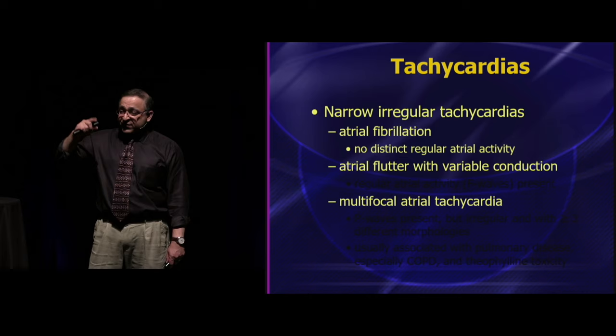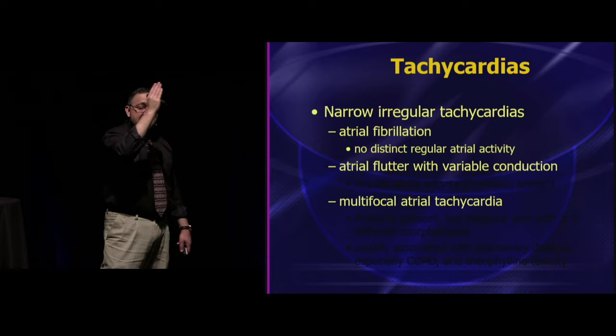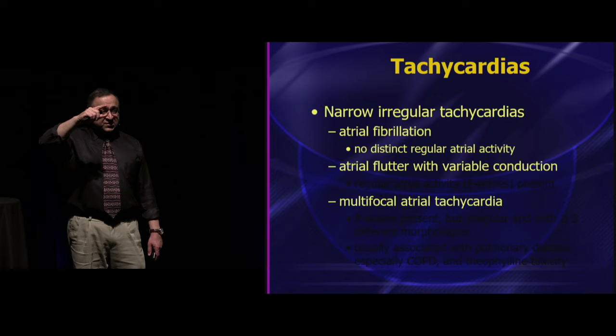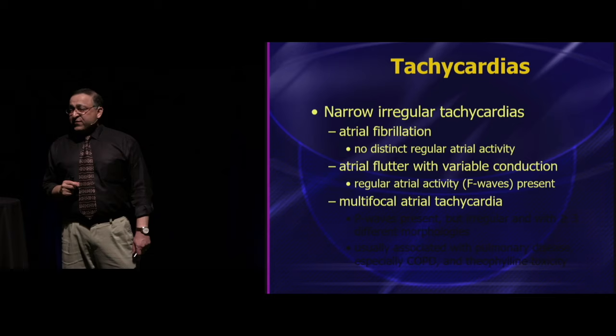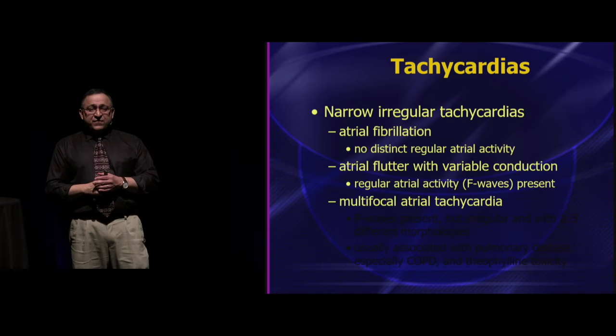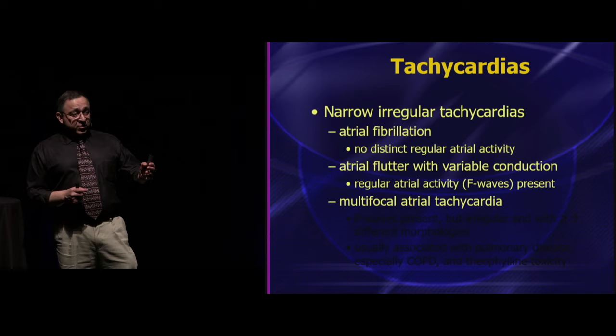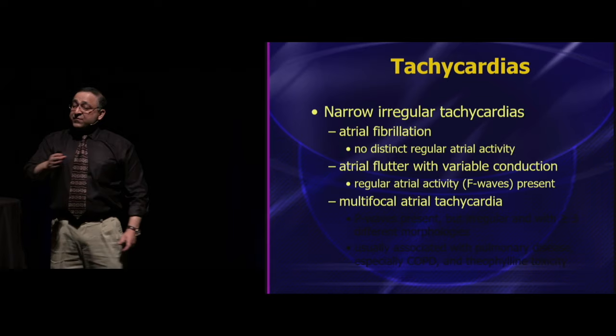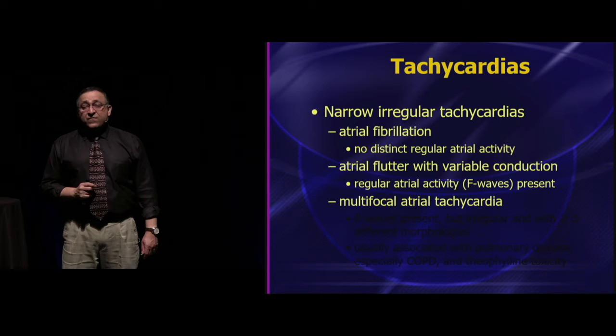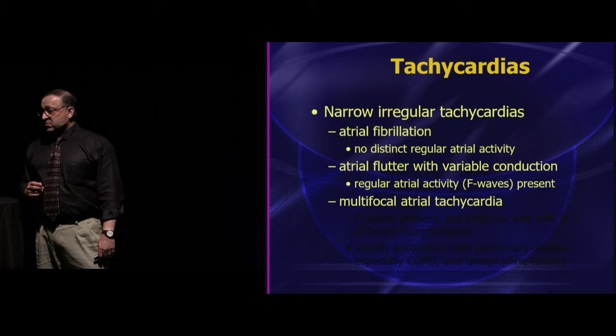With fib, the atrium is fibrillating, so you just see some bumpiness of the atrial rhythm, but nothing that maps out regularly. Sometimes you'll see bumps that look like P waves, but it doesn't map out with anything, so just some bumpiness. With flutter with variable conduction, once again, you see flutter waves. What is flutter with variable conduction? Well, a minute ago, I said flutter with 2-to-1 conduction. That means that there's two P waves for every QRS, but there's no rule that says flutter has to be 2-to-1. You can get a rhythm strip where flutter is 2-to-1, then 3-to-1, then 2-to-1, then 5-to-1, then 4-to-1, then 2-to-1, then 3-to-1. So if the ratio is changing, thus the term flutter with variable conduction, the resulting ventricular rhythm can be irregular. That's what flutter with variable conduction means.